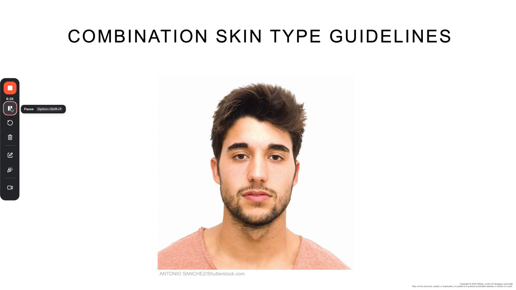Okay. So for our combination skin, hydration may be good or dehydrated. The follicle sizes: they're going to have larger follicles or pores in the T-zone area than they do on the sides of the face, right? So you're going to see more oiliness in the T-zone and dryness in the outer areas.